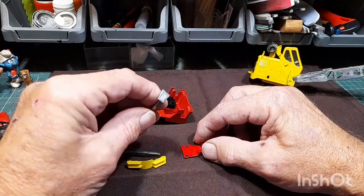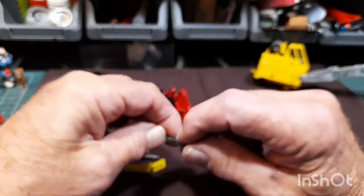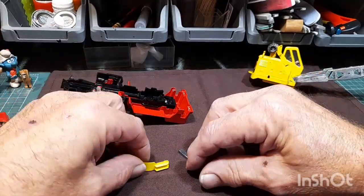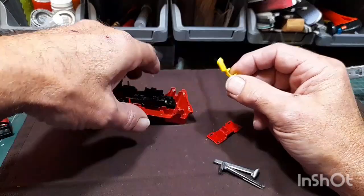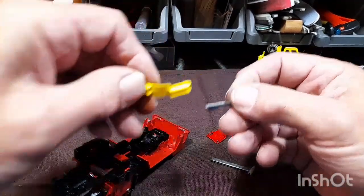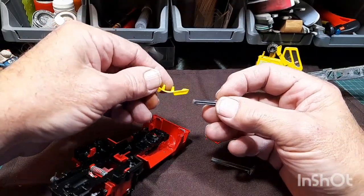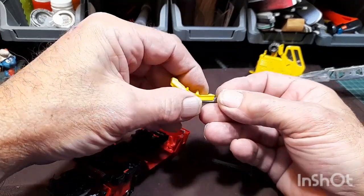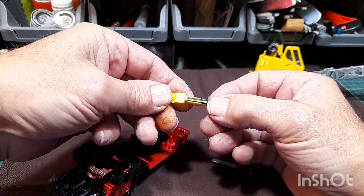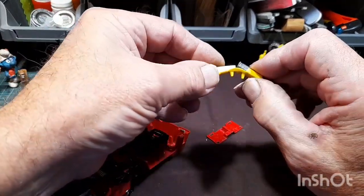These have to be with the open pattern to the top like that. If I remember how to get this right now, I did this the other day on a dry run. I'm just trying to see if I can get it right on camera. So you have to slide them. They've got little bits on the end there that face up. That slides in like so, and it sits in so it won't come any further out than that. So you slide that in there, and slide that one in there.